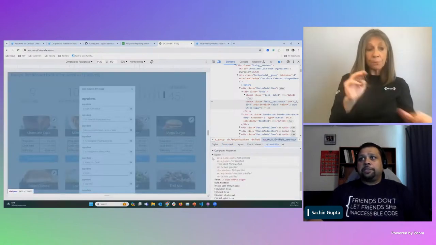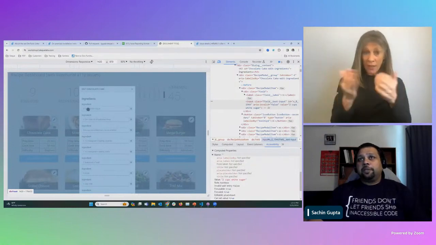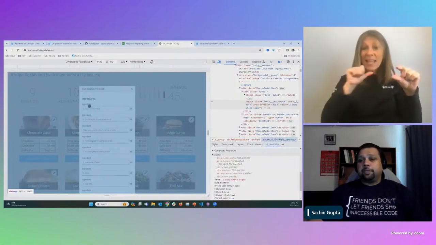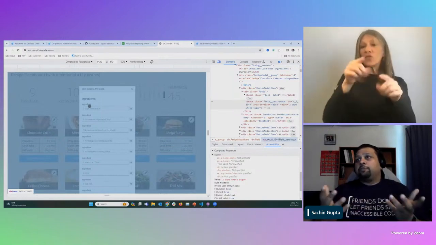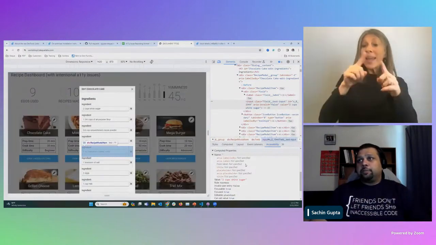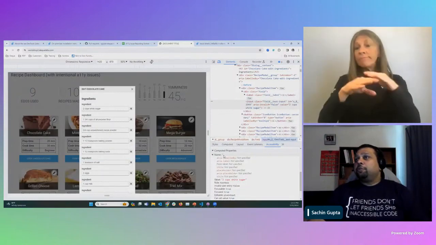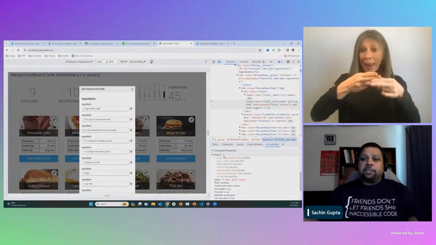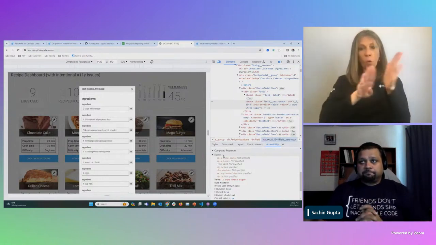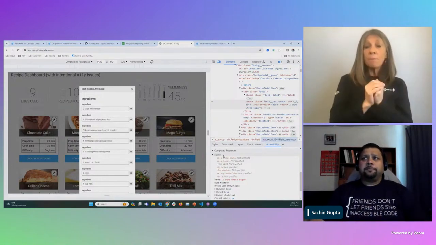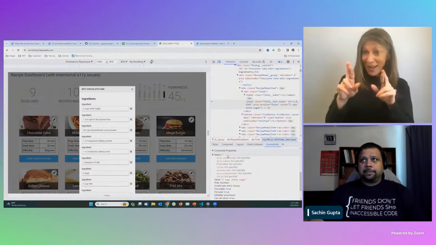The issue is that this text field is not associated with its label, the exact question that Glenda asked you earlier. And the way to test it is I went into the accessibility tree and found out that there's no name. So that's the issue we're going to record for a developer to actually fix. So Glenda, are you ready? I am ready with my timer.